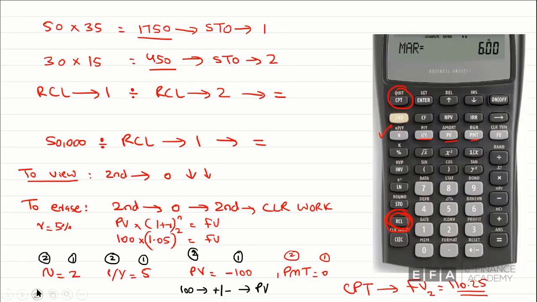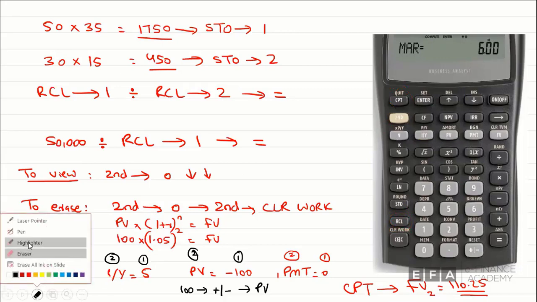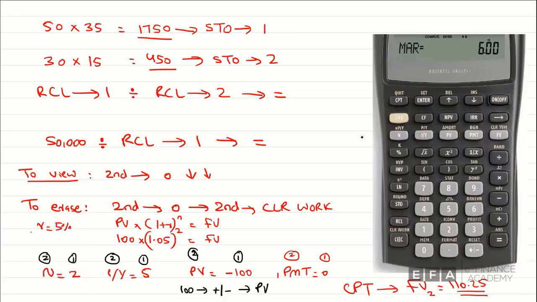Another key essential point is that every time you move to the next question, you want to make sure you erase whatever has been entered in the TVM row, which I call the TVM row right here. How do you erase it? If you read carefully above future value, it says clear TVM. So you want to clear this, and all you need to do is simply press second and FV.